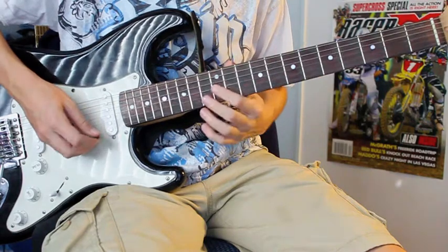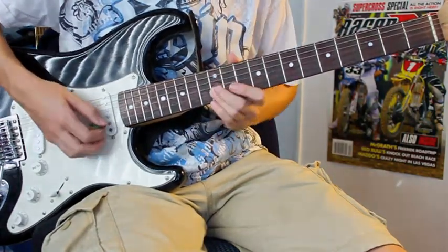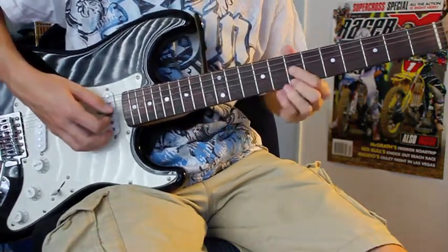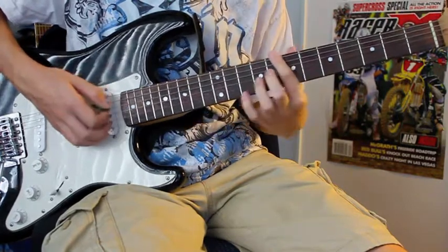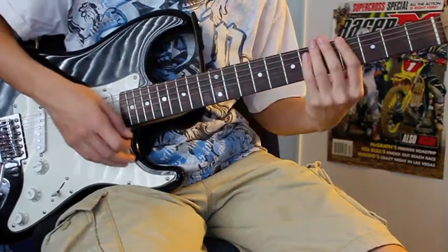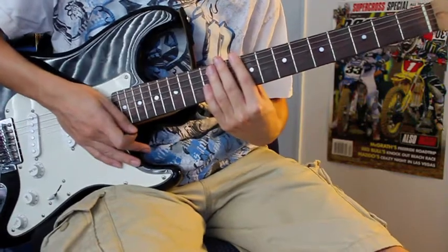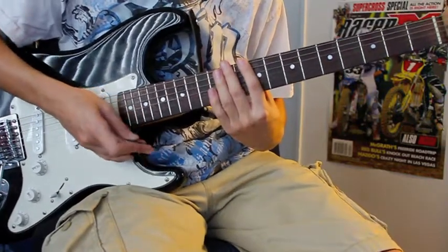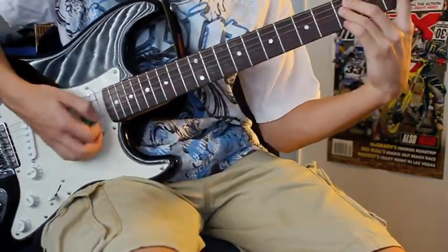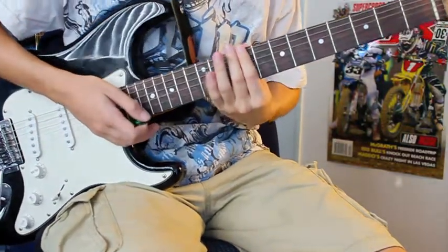So after you finish that the second time, start it one more time. And at this point, that's where the other guitar kicks back in with the distortion. You could too if you want to. They use the end of their chorus, but you can use the end of your chorus too. But it depends if you want to or not. That's all up to you.